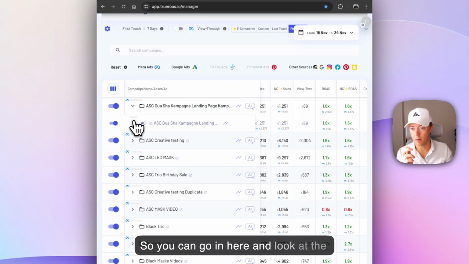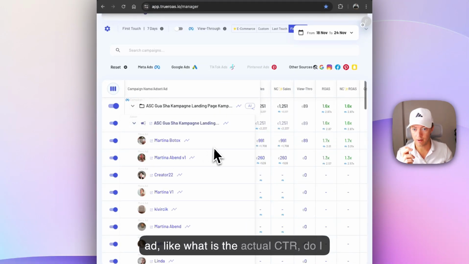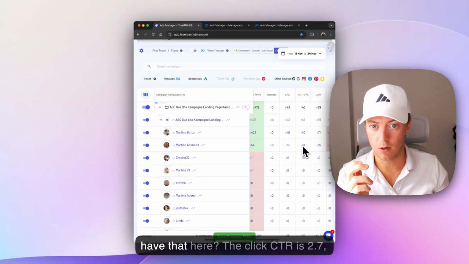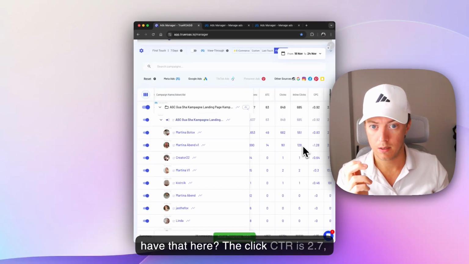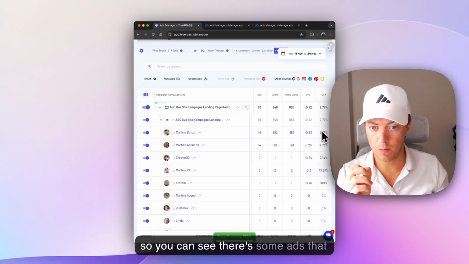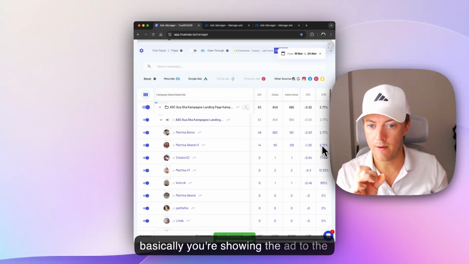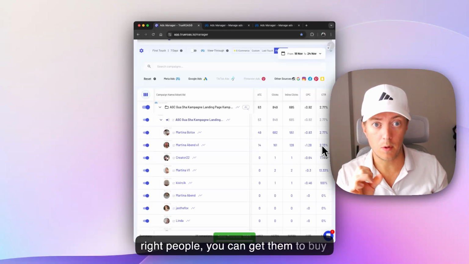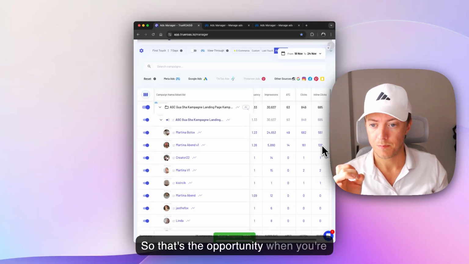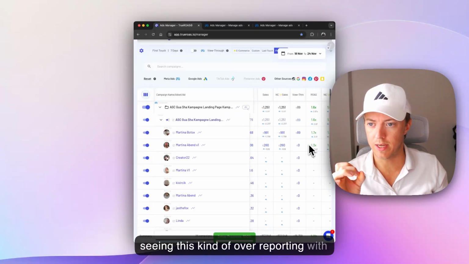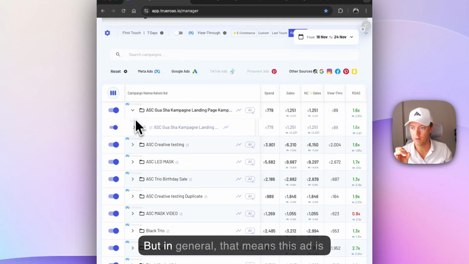So you can go in here and look at the ad, like what is the actual CTR? The click CTR is 2.7. So you can see there's some ads that have a higher, so there's a higher potential. So if you increase the CTR here, basically you're showing the ad to the right people, you can get them to buy faster. So that's the opportunity when you're seeing this kind of over-reporting with view through.